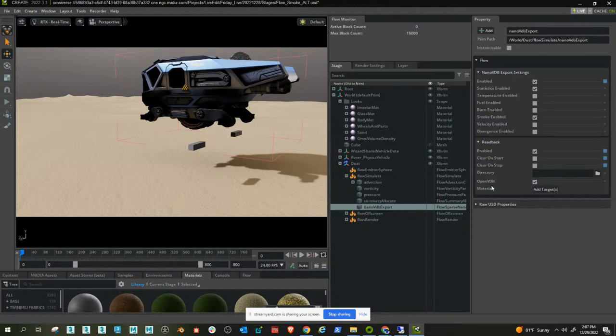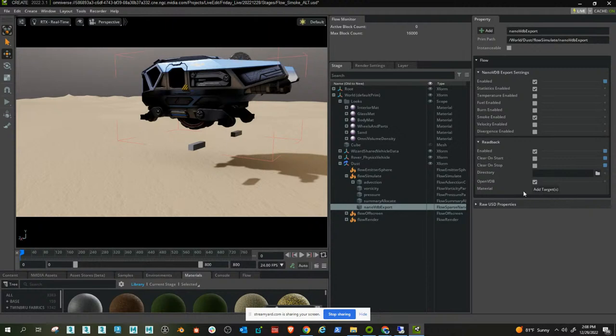Because what happens is, if you have clear on start, which is cool because you want to redo it, right, and you press the go button and it'll just clear out what you have there and start writing back to it. The problem is if you open this, or somebody else opens it and they're not aware of this and they press play, it's going to try to write back into that file, which means it's going to clear on start, which means the VDB sim you just recorded, which by the way takes time, it's like rendering basically, it doesn't happen like bam, bam, bam, they're going to wipe all that out and you're going to lose it. And that'll be really sad. So just deselect that.